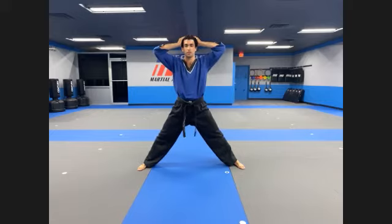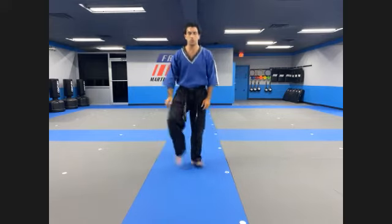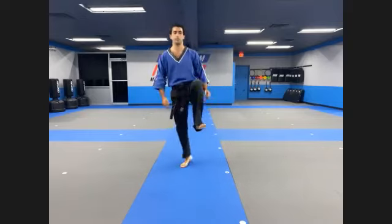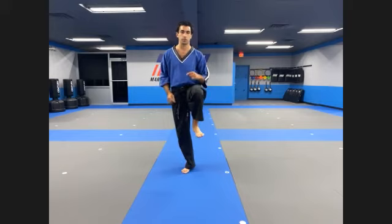This is your head. Simon says, stand tall. Simon says, lift up your right leg. If you look like me, you're copying me. This is your left leg. And you have your right leg up. So on this side. Simon says, two kicks without putting your foot down. Go.